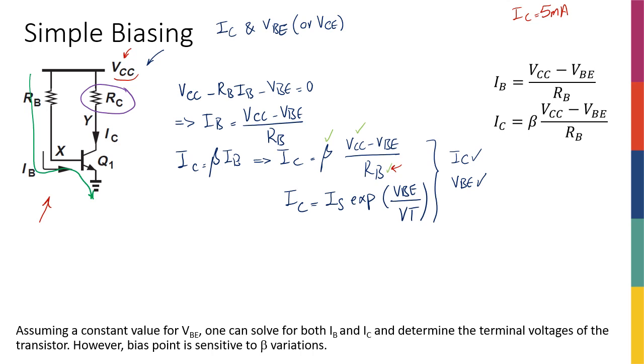So at the collector side, this entire circuit is really something like this. And this IC is equal to something, something, exponential, something, something. So it's a voltage-controlled current source. So whatever I connect to here, the RC, is not going to affect. So basically, I'm talking about this entire circuit here being the current source. So if I change RC, it's not supposed to change the current, and it does not. I can actually see from my equations that it does not. So that's number one.